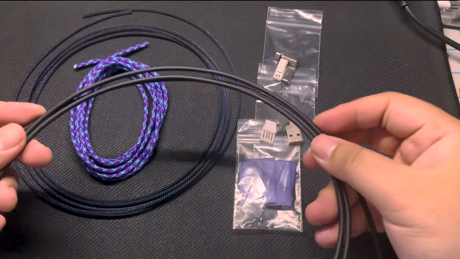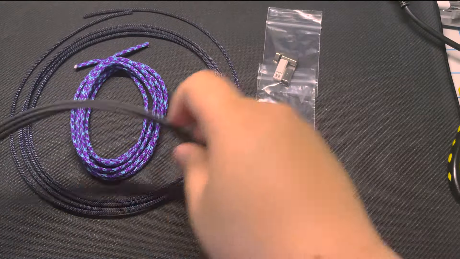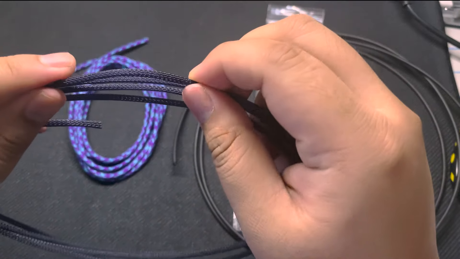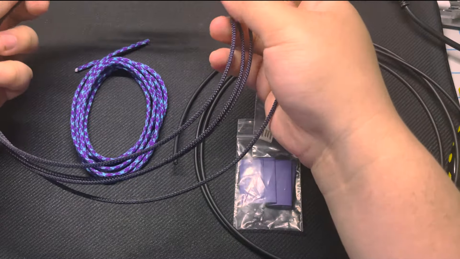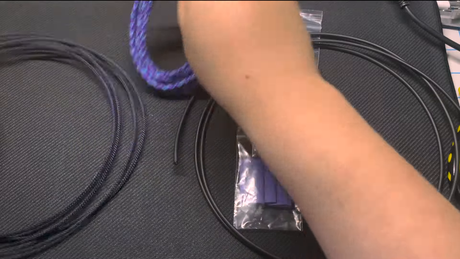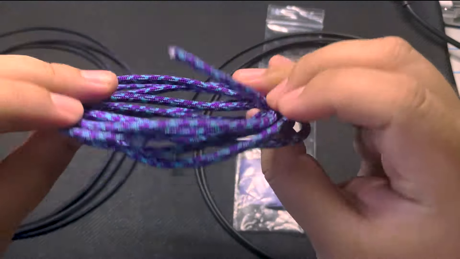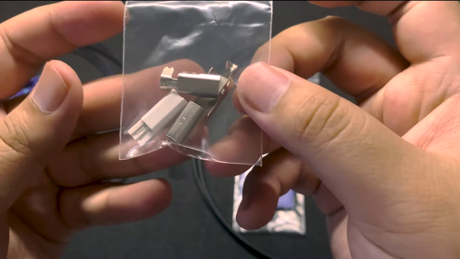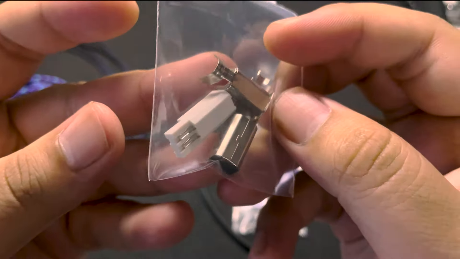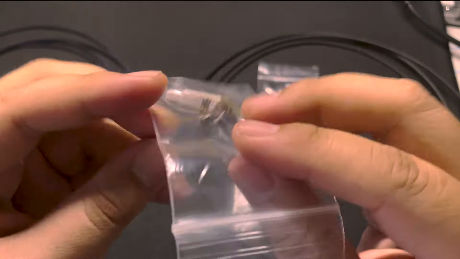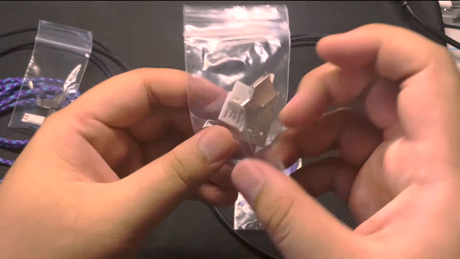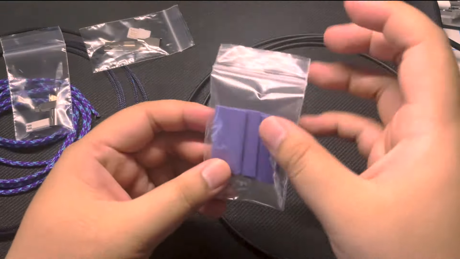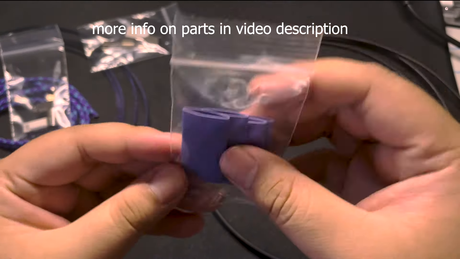Alright, so today we're working with some USB 2.0 speed cable. We're gonna be using some sleeving including our dark purple tech flex, this is 1/8th of an inch in dark purple color, and we'll be using some 550 paracord with this purple and blue. Next off we have the star of the show, the USB type B connector. I typically see this connector with printers and MIDI devices. Next we have our USB type A connector, this is gonna be used for your host which could be your computer or your laptop, and lastly we have some heat shrink purple color to keep everything together.